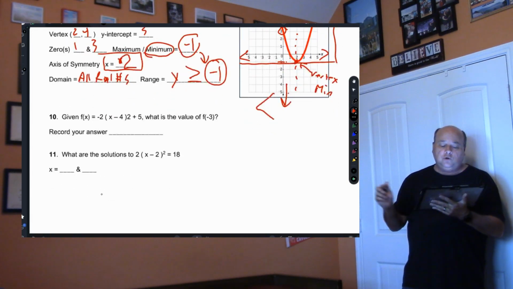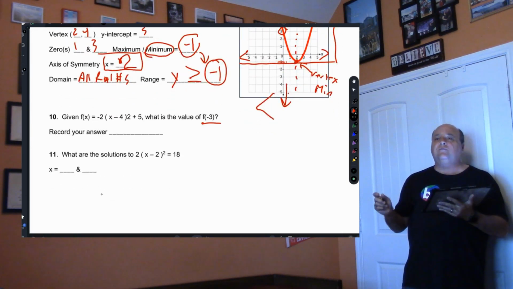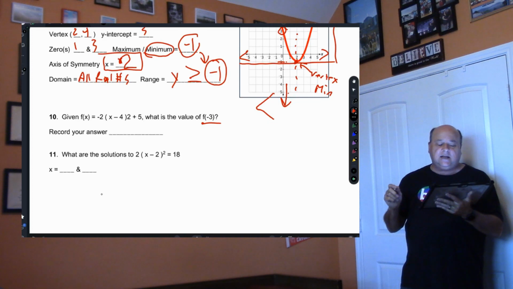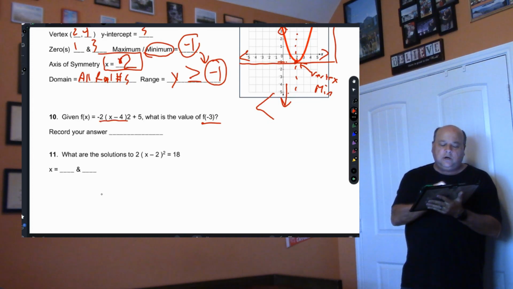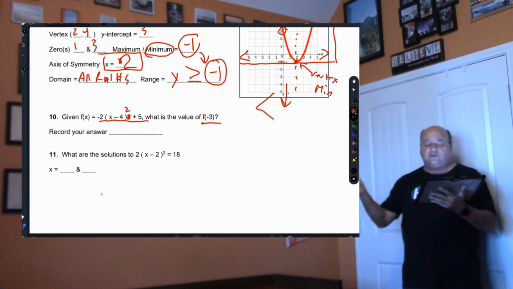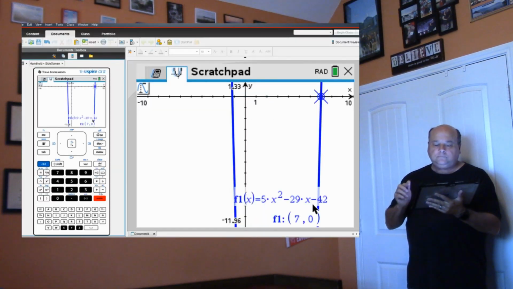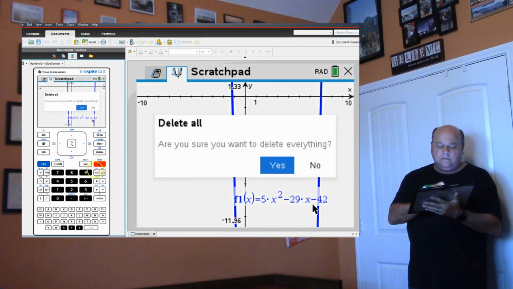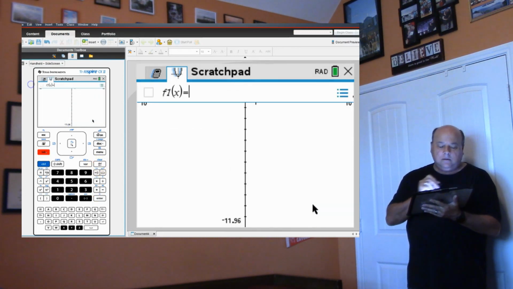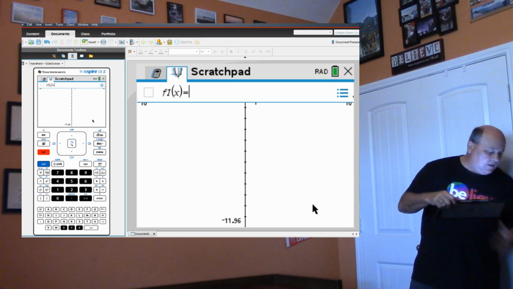Let's go to number 2. What's the value of f of -3? You're going to graph this and trace to -3, aren't you? So all you're going to do is graph this, and this is a squared. Okay, we're going to graph this and trace to -3. So let's go to our calculator. We're going to hit delete, delete, delete. We're going to hit tab. And then we're going to type in the problem. Let me turn the paper over.